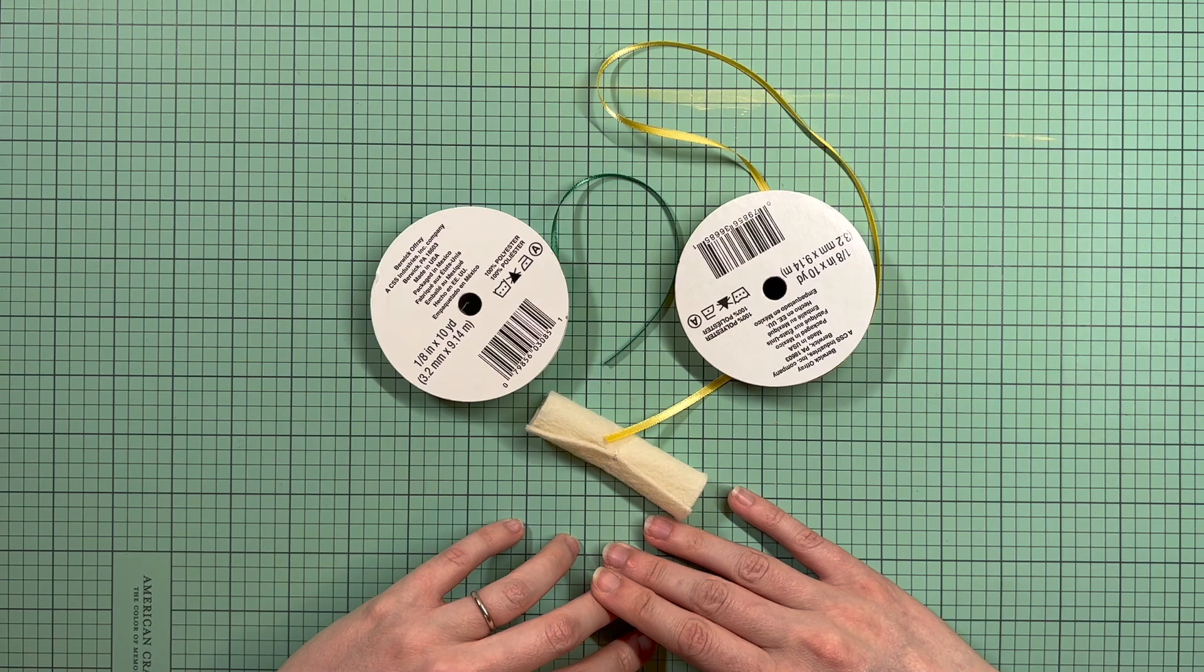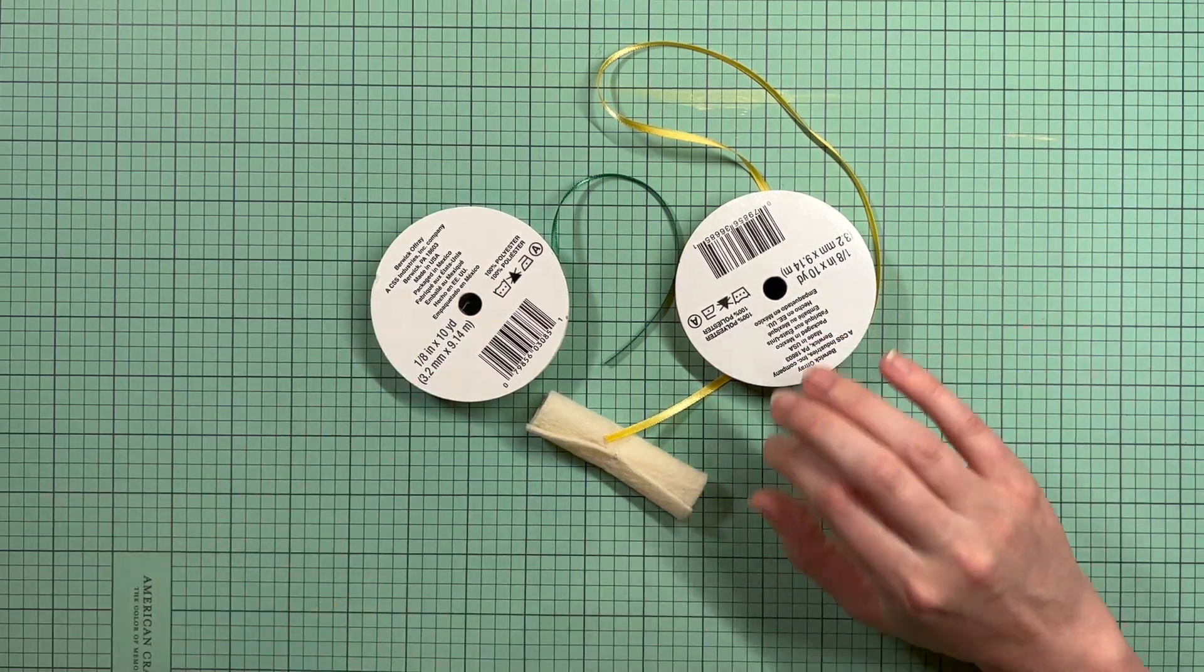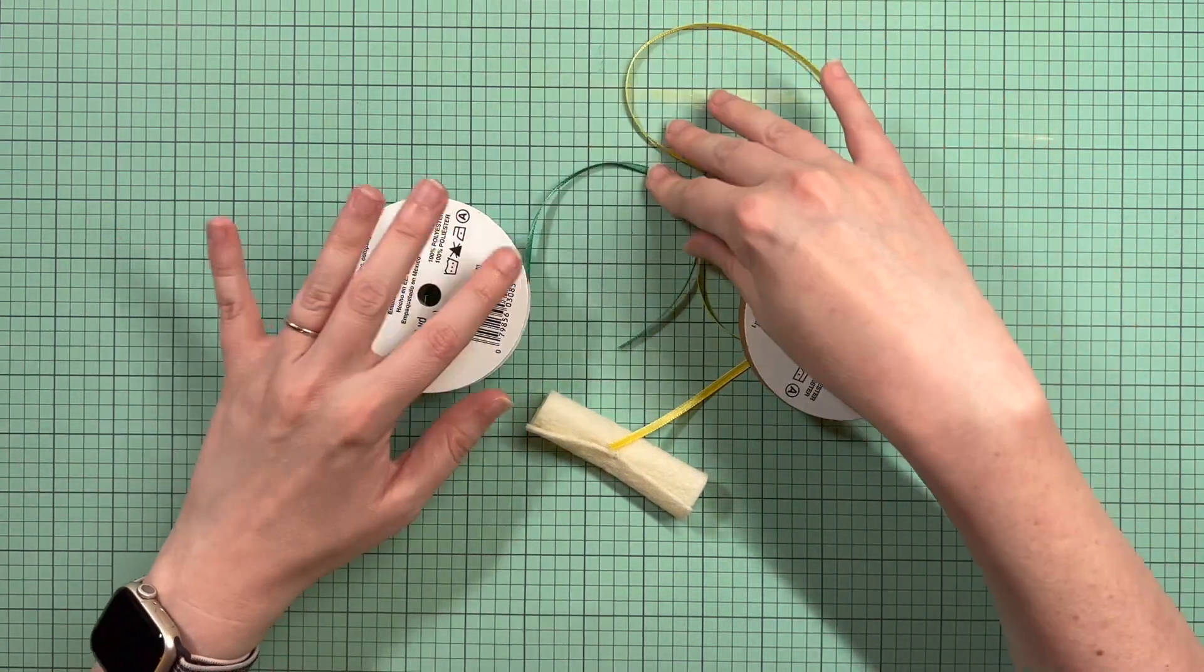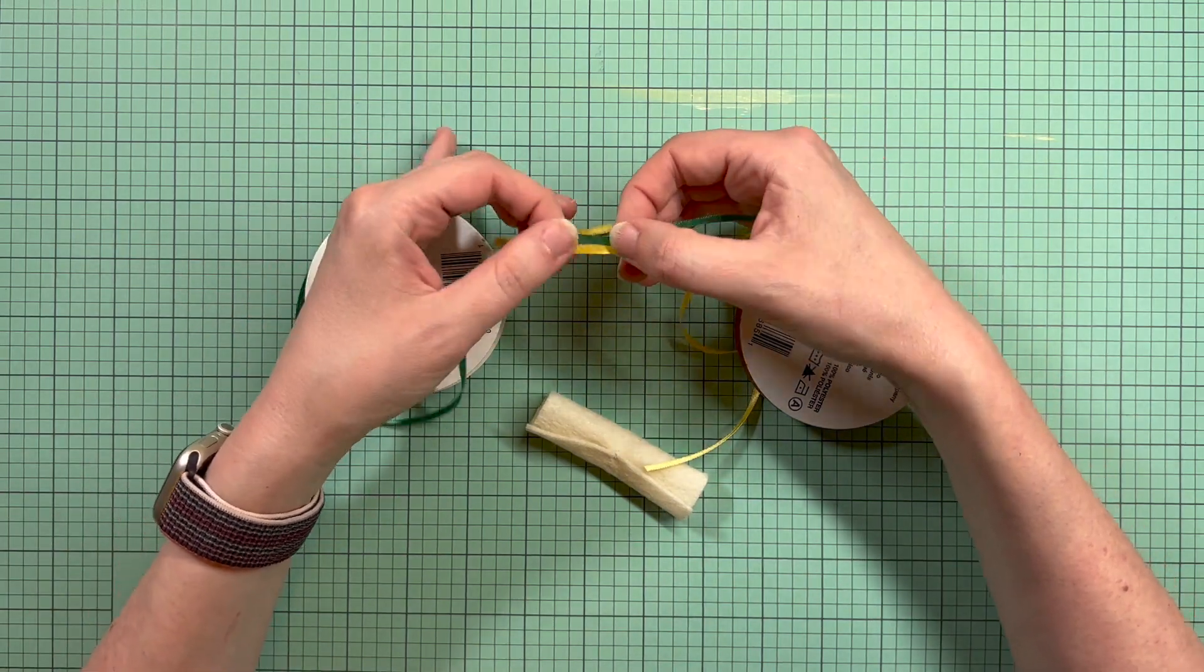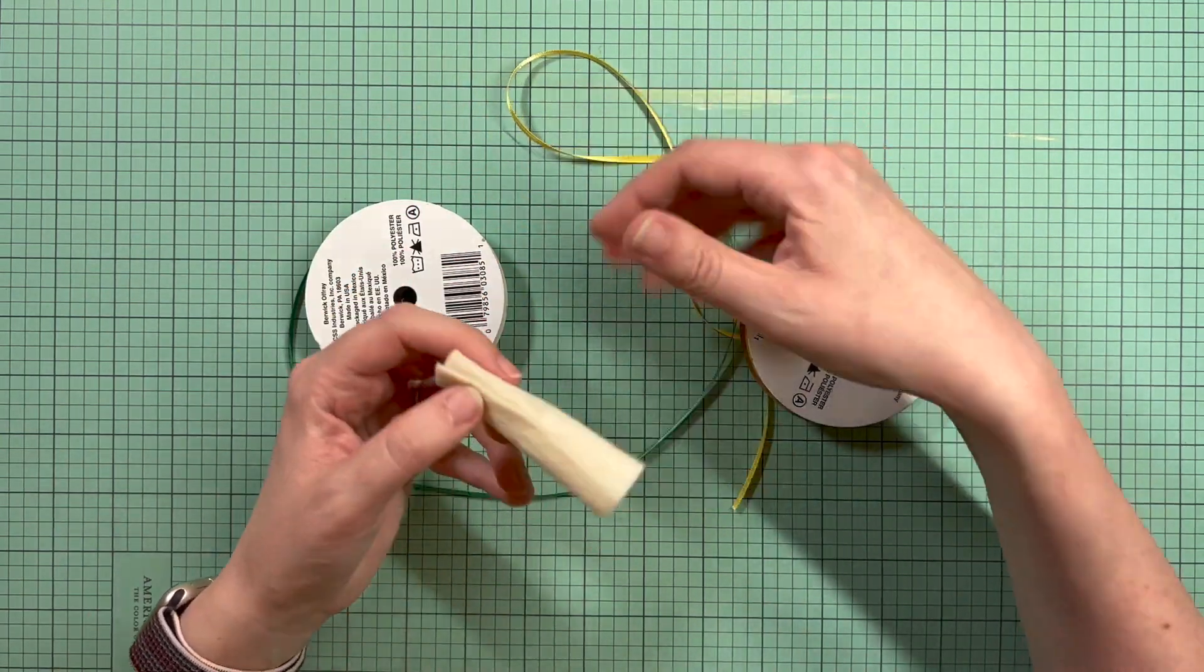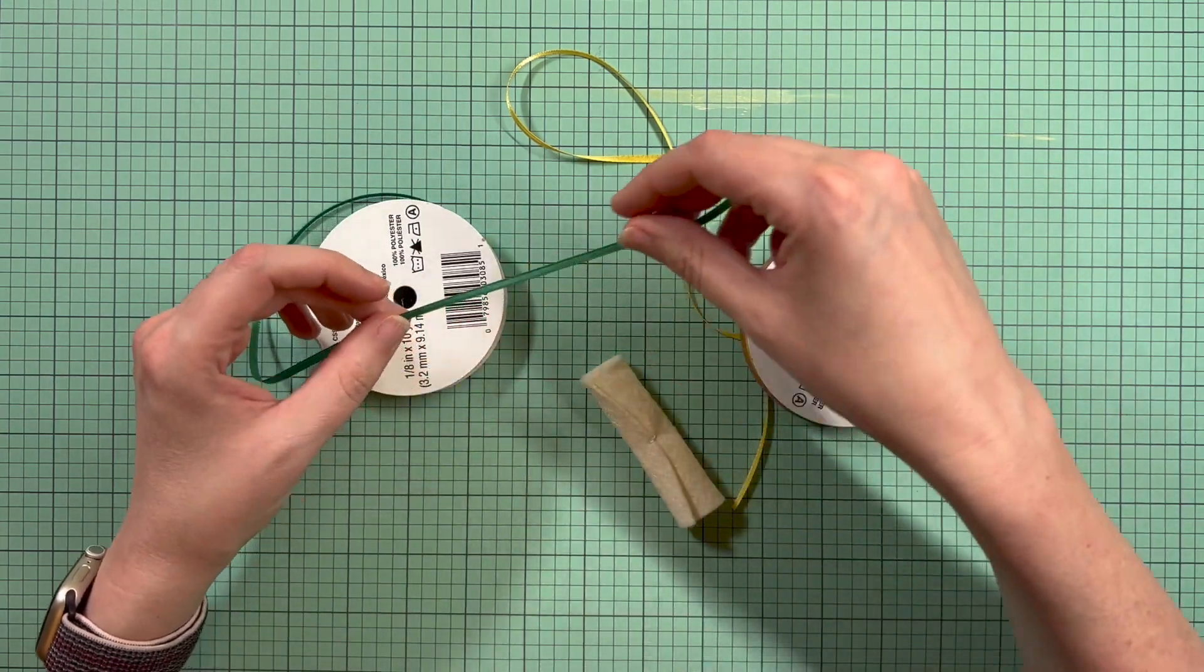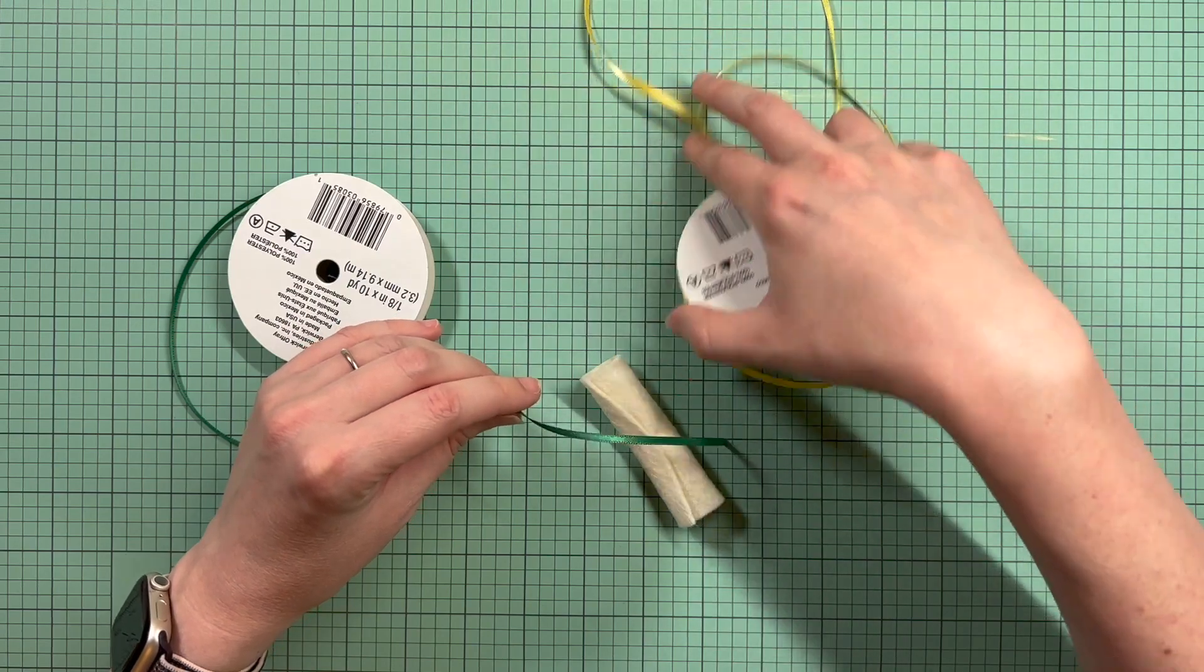So the next step of the diploma making is to put our ribbon on. So we're just going to tie it with a nice little bow. The colors of my university are green and gold. So I've got a green and yellow ribbon. This is a one eighth inch ribbon. You could do a thicker ribbon. It's just whatever you like. I wouldn't do it too thick. I think that would look too big with the diploma. Of course you could scale up your diploma as well. So I've got a one eighth inch ribbon. I just have a roll of each of the green and the gold. And I think I'm going to do a green right now.